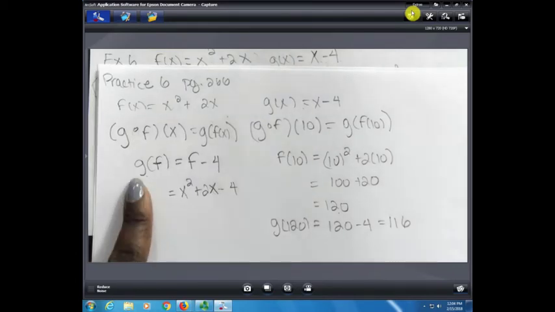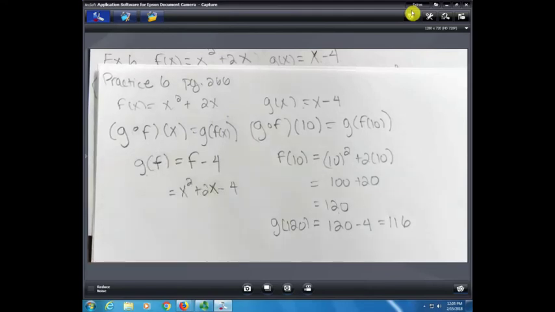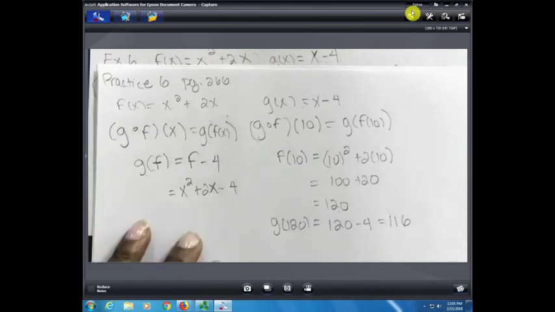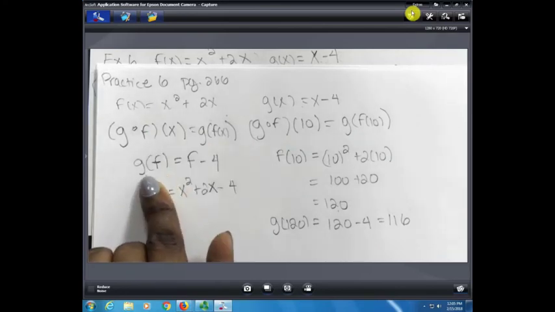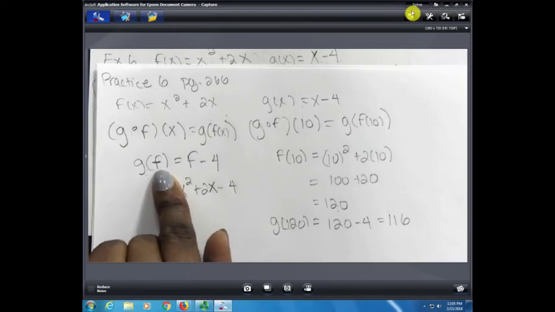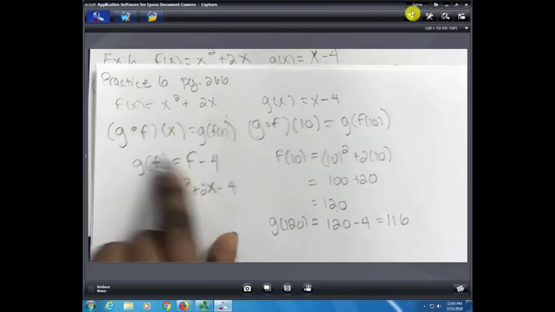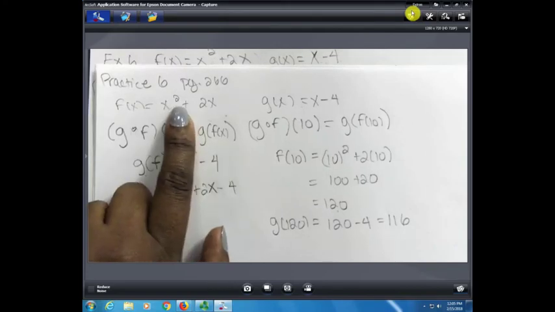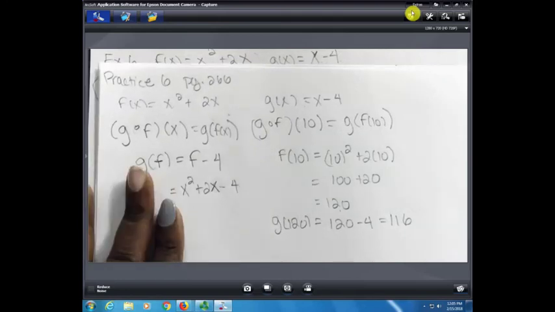Alright, questions on this? I know a lot of students do find this a little confusing. They're trying to figure out, okay, what goes where. But this one, like I've been telling students, maybe write it like this, where, remember, inside the parentheses, it's replacing your x. So instead of g of x, we'll have g of f, but my f is x squared plus 2x. So it might be easier to just eliminate the x part and just do gf. You just gotta think about which way it goes.